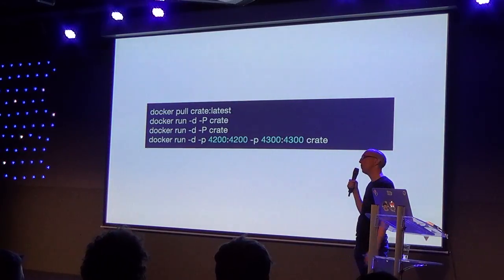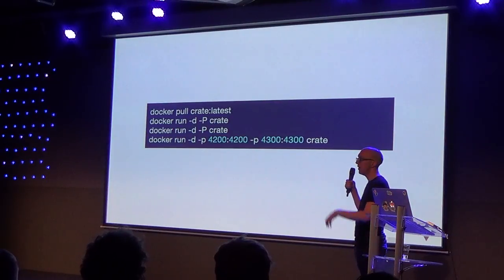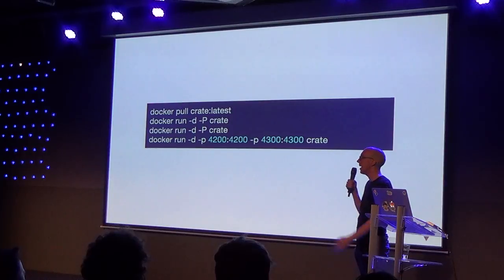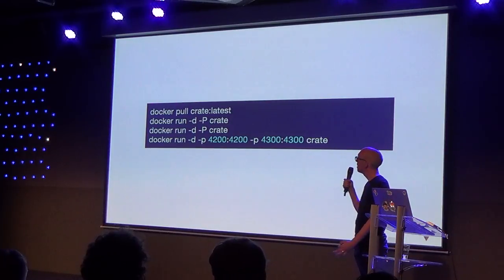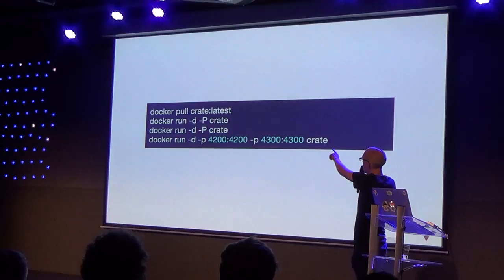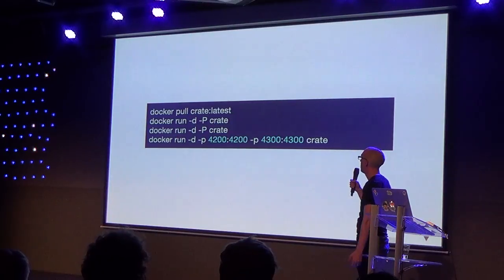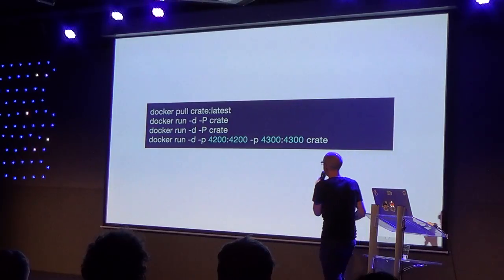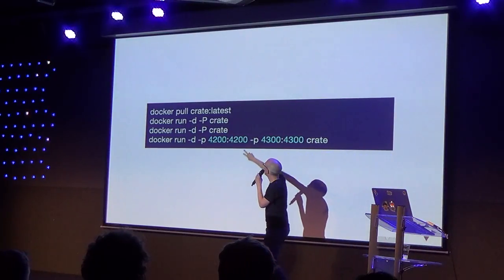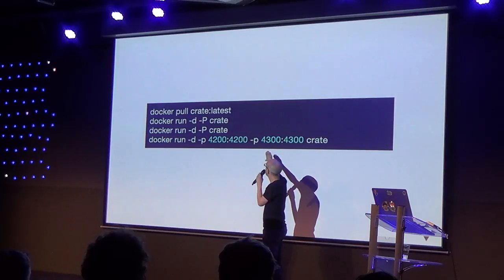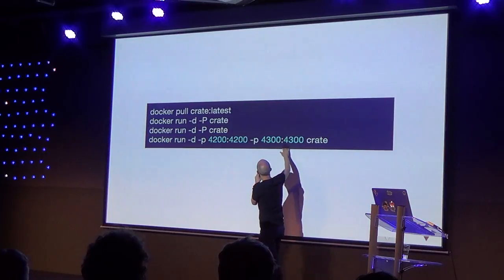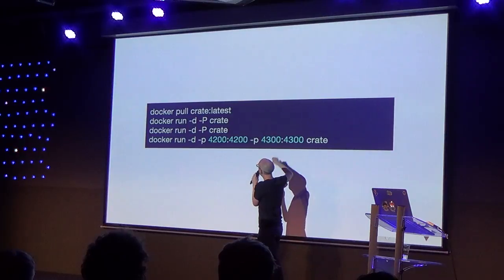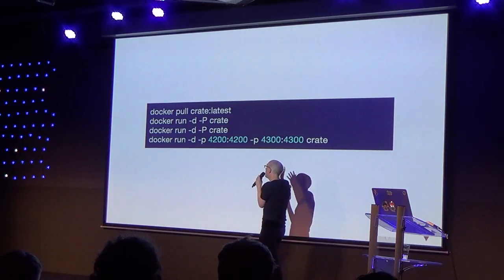Everything I will show to you has been created through this Docker image. All of the admin interface and all of that component stack is all in that image. I won't bother demonstrating this because I think this probably makes sense to pretty much everybody, but we're creating three instances there. I guess the important thing is to point out the difference between the first two and the third one. We have these two ports that we like to use. You don't necessarily need to, but they're just kind of standard in the crate stack.